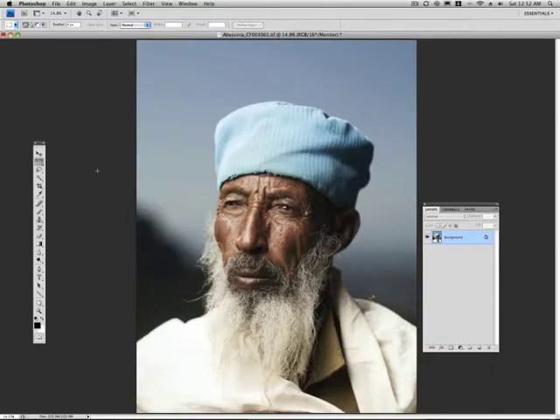I'm going to show you one more example using a close-up of a portrait using the black and white to color technique. Now, that works well a lot for big wide shots where you see a lot of the background and the environment, but it can really mess up a portrait. So this is a portrait that I took of a monk in the north of Ethiopia in Tigray province. And he has a really interesting face, really nice guy, really interesting guy.